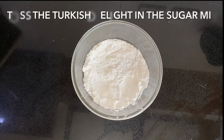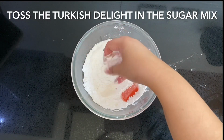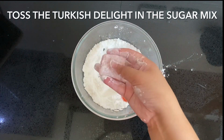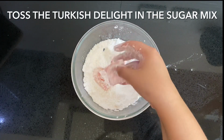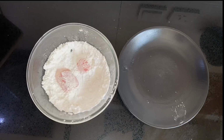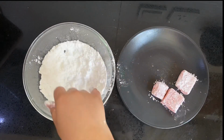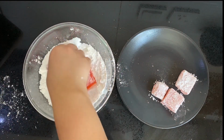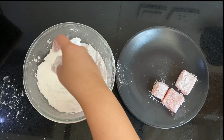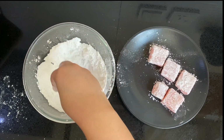To store your Turkish Delight, I would suggest storing on the counter in a paper bag or in a tin. Do not store it in an airtight container and definitely do not put it in the fridge, because when you put it in the fridge, Turkish Delight tends to sweat and then there's no saving it after that. The shelf life of Turkish Delight is around 6 months, but I guarantee you it will not last that long. It will be gone in no time.